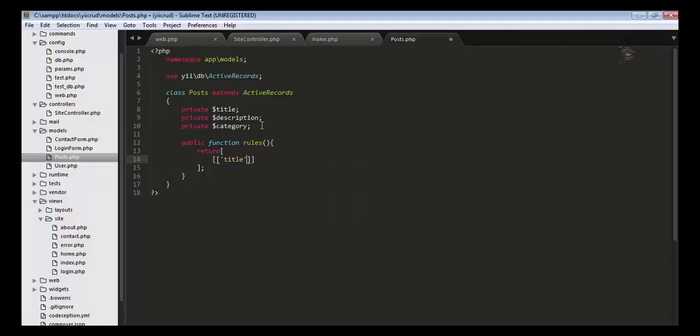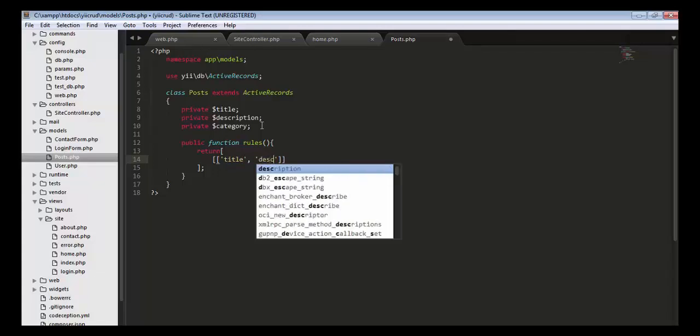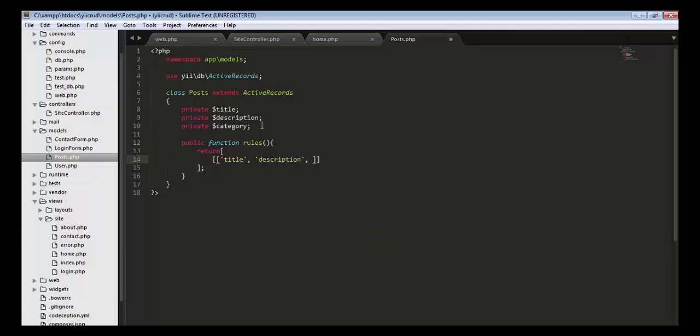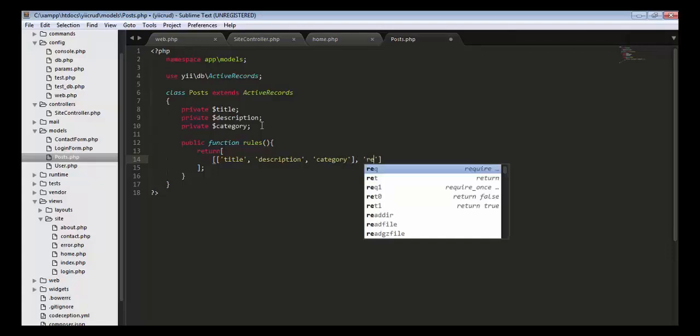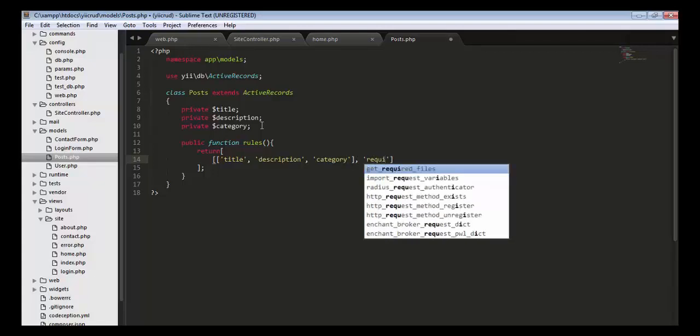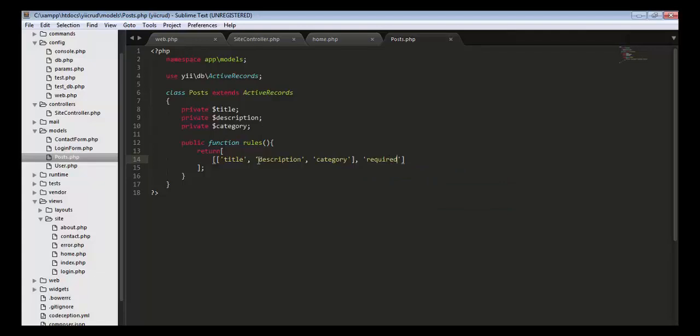These rules will be very helpful whenever we try to submit the form without entering any data inside the form. The example I showed you in the very first video of this tutorial series, where I showed a demo of submitting the form without entering data in any of the form fields. At that time it was returning mandatory information, like you have to enter title, and then you have to enter description, and then you have to enter category. You cannot leave any of the text boxes blank. That functionality will be achieved with these rules.